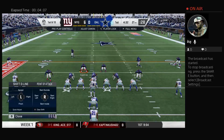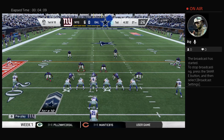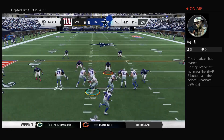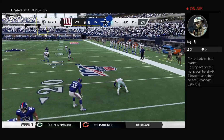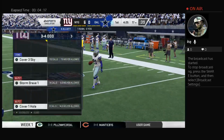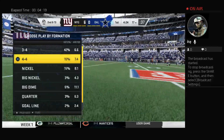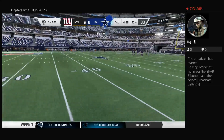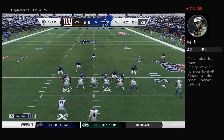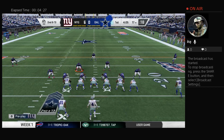So Prescott and the Cowboys now with a 1st and 10 at their own 21. Here's the man who's led the league in rushing twice in 3 seasons, Ezekiel Elliott. And he goes nowhere. He'll lose yardage back at the 17. Nice play right there to stop him behind the line, but I want to see how this defense continues to play him here in the first half.